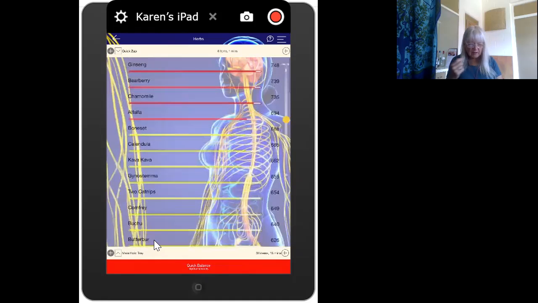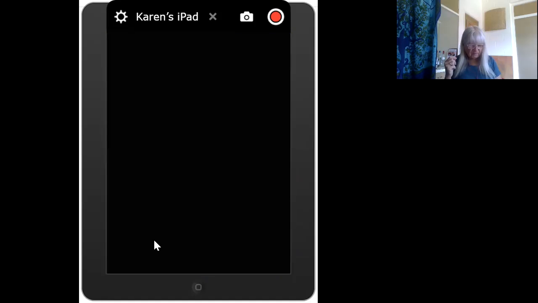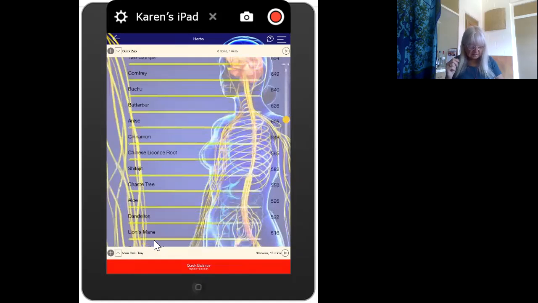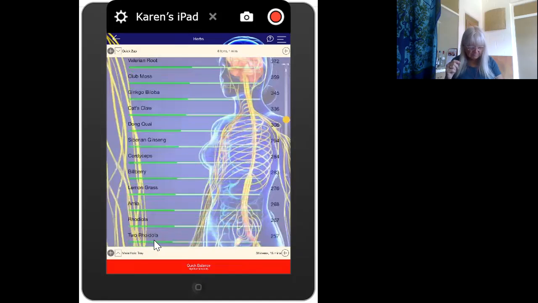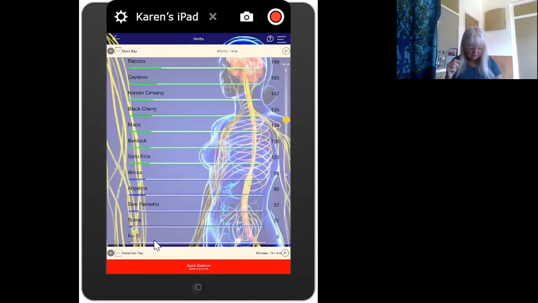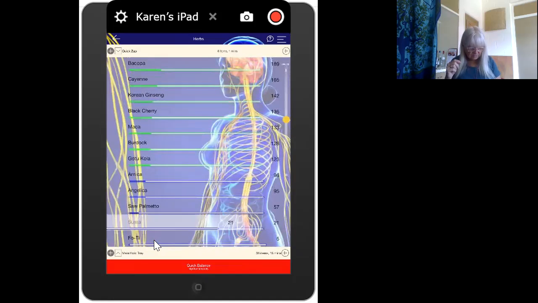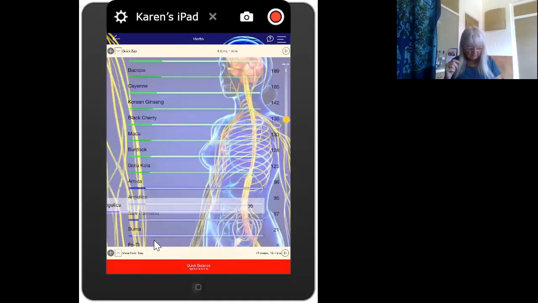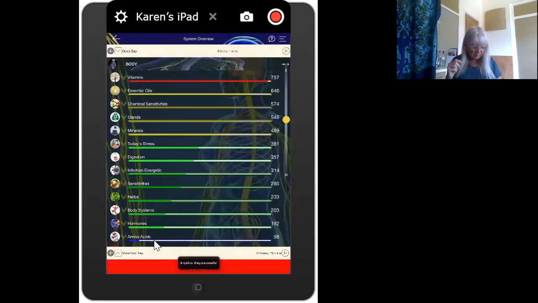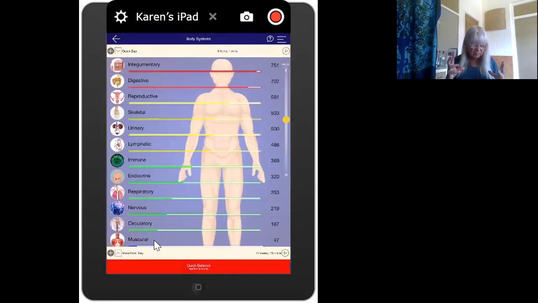And bearberry, bearberry is another name for uva ursi, and uva ursi is for kidneys. Now we have had kidneys come up a couple of times already. Then we have saw palmetto. Saw palmetto is a male one, so I wonder if we're looking at someone's real need for bolstering up the male part of someone.